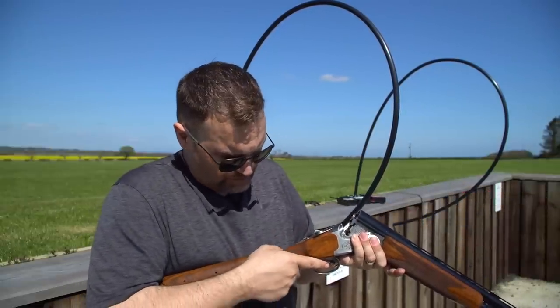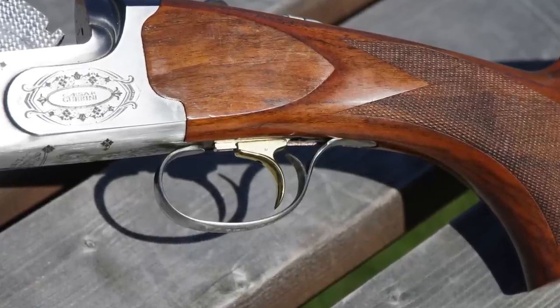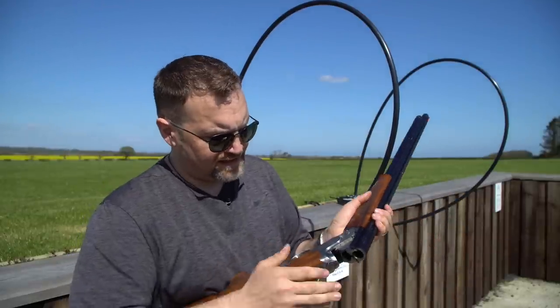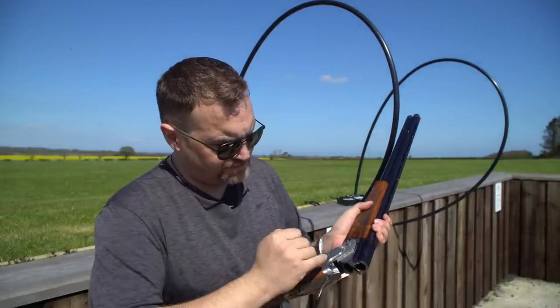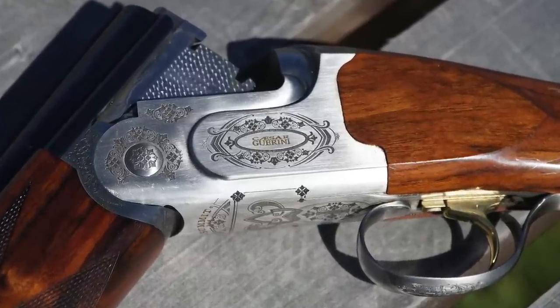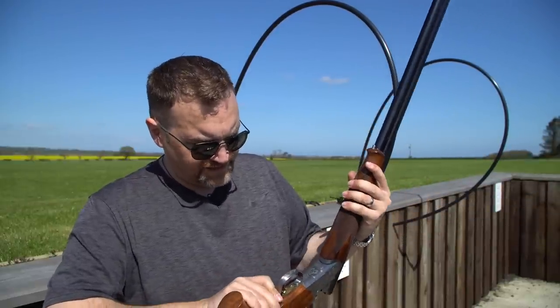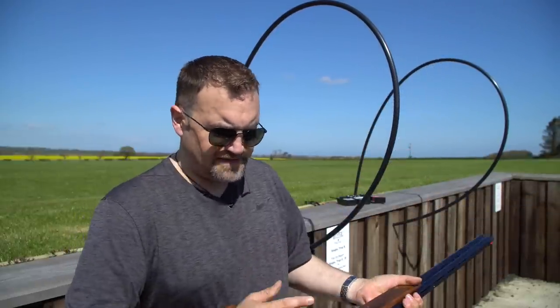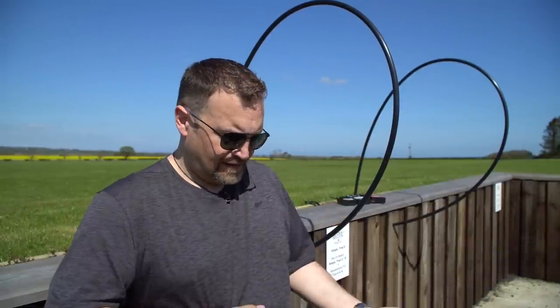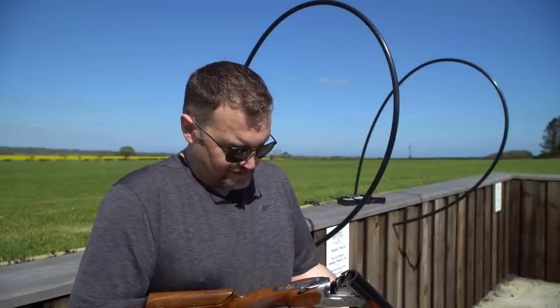Nice pistol grip, well radiused, good palm swell, fits really well, good adjustable trigger. The action itself is nicely finished with this quite simple pattern, but enough to give it a bit of stuff to look at. Deeply engraved, the motif carries on at the trigger guard. This is obviously silver, although I think the silver one is slightly less common than the black one. Top lever, barrel selector on top.